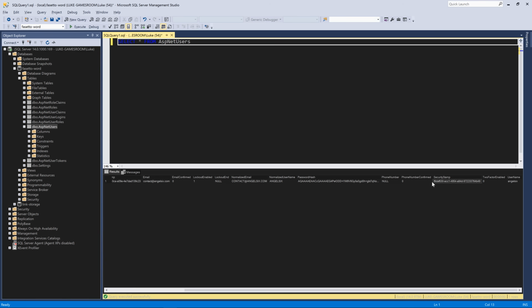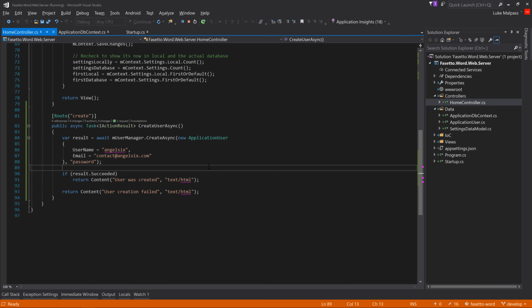So that enables things like, say you have multiple apps signed into your application, and they get given a unique key. That's why when you log into something on your phone, you don't have to keep logging in again. It simply knows it's on your phone, and that's due to a key. But then say you go and edit your username online, you want your users to be kicked out from the phones to re-authenticate to make sure it's still a valid user. So that's what the security stamp does. We'll see that in action. I'll probably do that in a separate video, just so we can spend a little bit of time looking at it. But that's what the security stamp does. And like I say, we could mess with that, but I think that's enough for now.